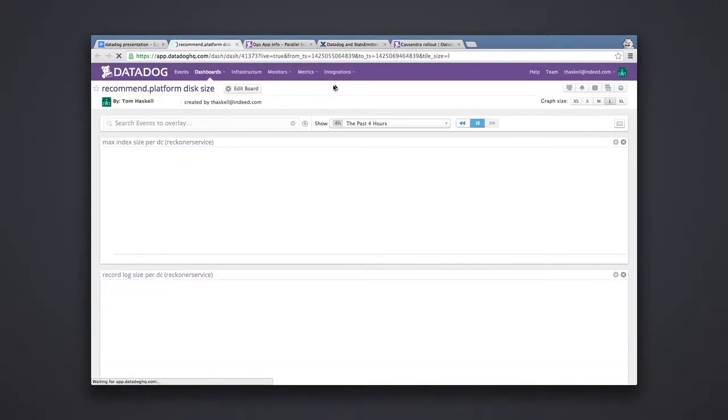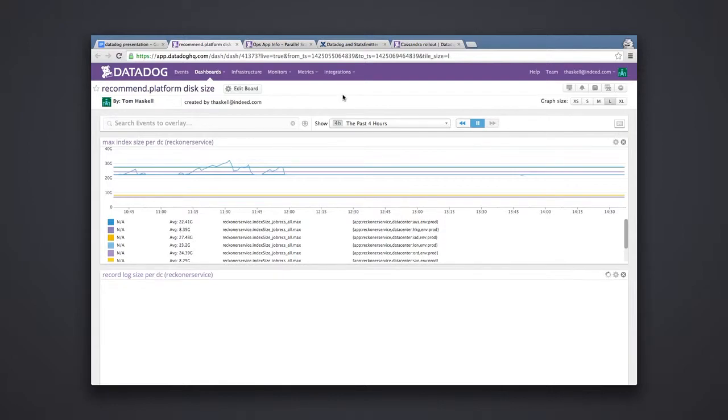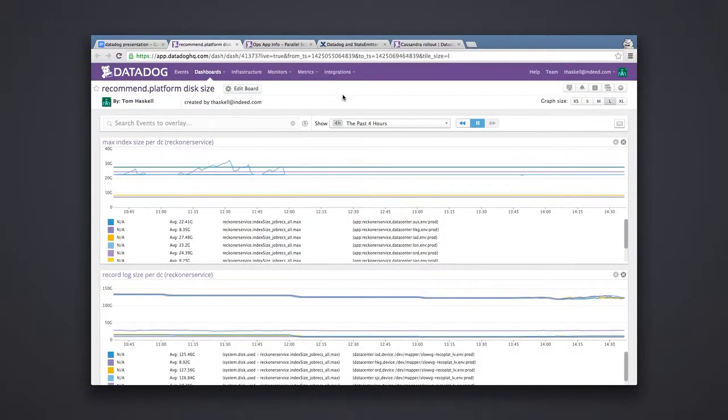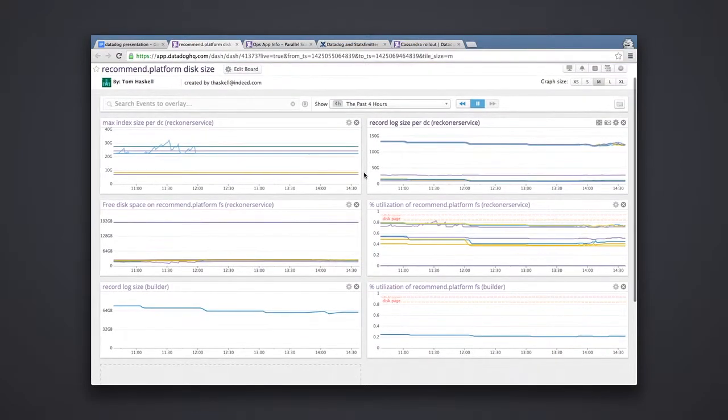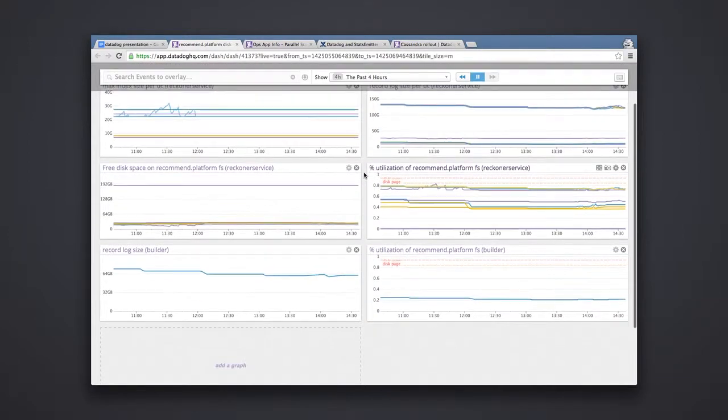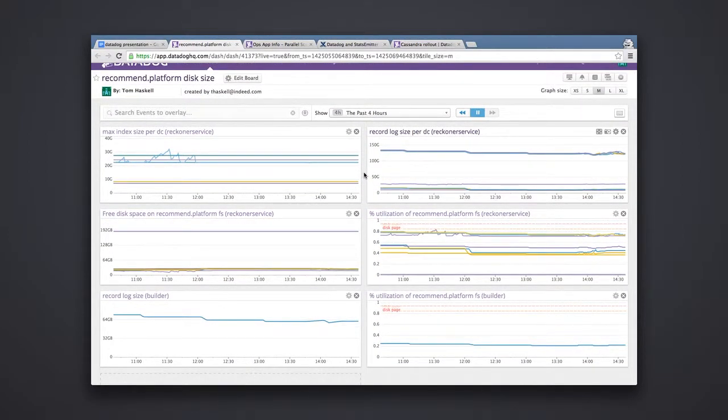So here's a good example of something that you guys might do: your application is producing some data. In this case, this is looking at recommendation data. As they're introducing new models or new A/B tests where they want to test different data types in their index, they're able to look in advance and see what the utilization in production is, how big the data is. Is it going to cause ops to get a disk page because there's not enough space in the file system? Should I let someone know before turning this test on?